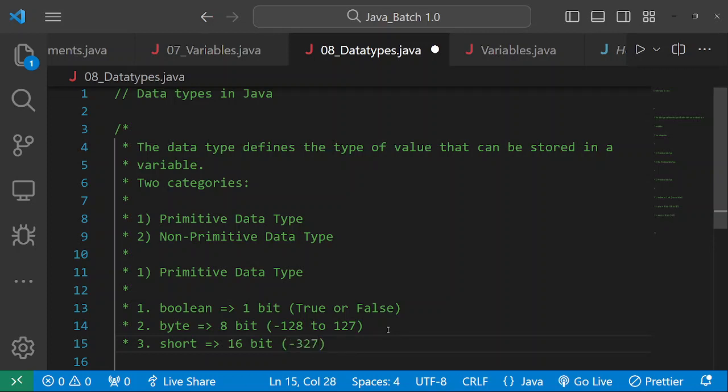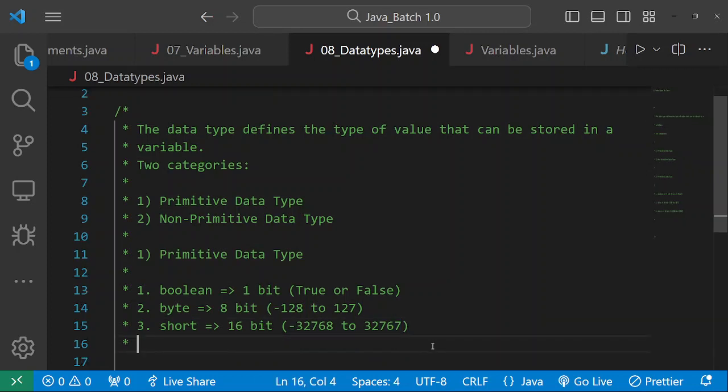That is minus 32768 to 32767. It goes to the same value but one less, and it is inclusive. It is not an excluded value; it is an included value. This is basically used in large arrays. As we go further, the size will be increasing.